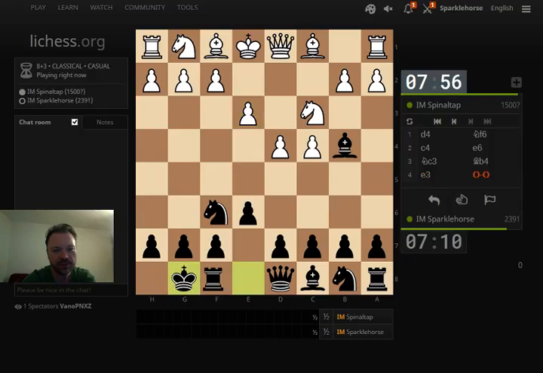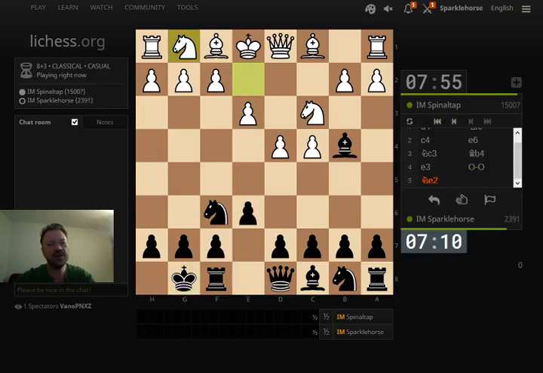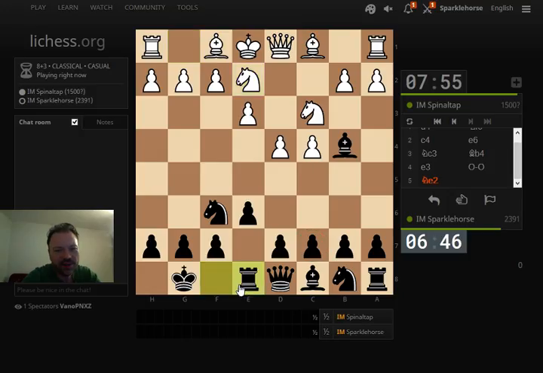So, good luck, Senor Spinal Tap. Uh-oh. Oh no, g2. I would have played c5 if I had known you were going to play g2 here. This is awkward for black. Not a variation I really like playing with black. It's too late for c5 now. We'll do the Michael Rohde.